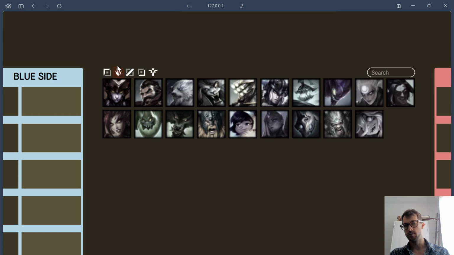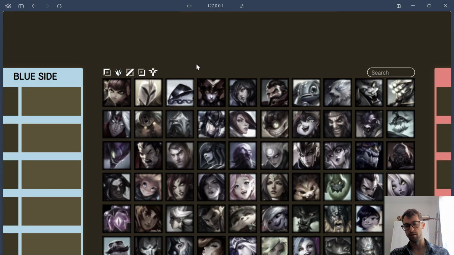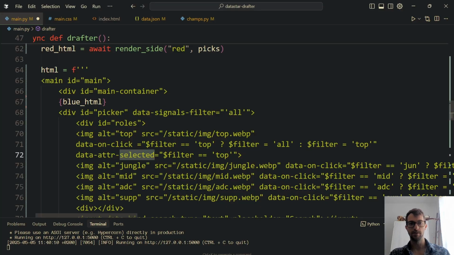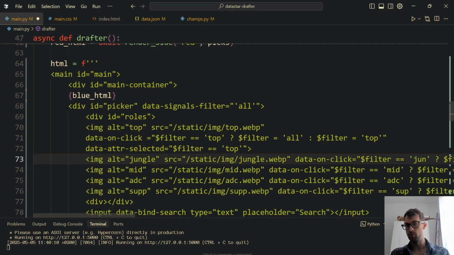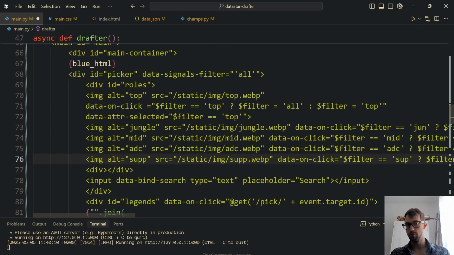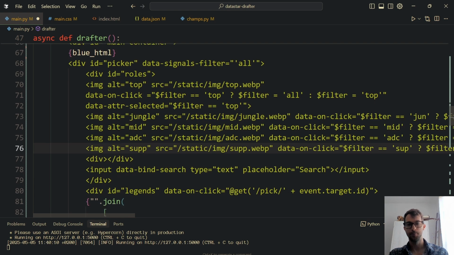Datastar adds the selected attribute to the image, and I give it a red glow, red border, so the user knows that the jungle role is selected. If I click again, filter is back to all. Really nice UX. I do this for every possible role: jungle, mid lane, ADC, and support.